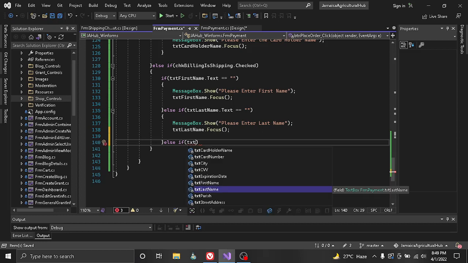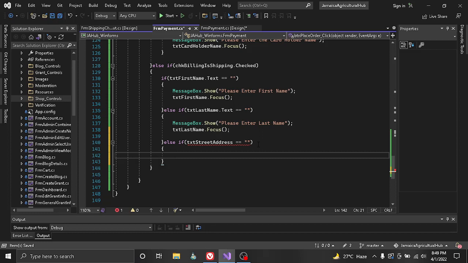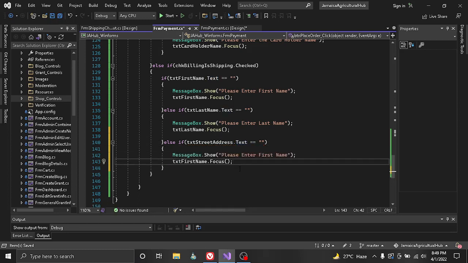Right. Back on track. What I want is street address. Okay. What are you doing, Matthew? Don't do that. Can't compare that text property right here. That text property right here. I'm almost finished with the validation for this, by the way. Street. Yeah.